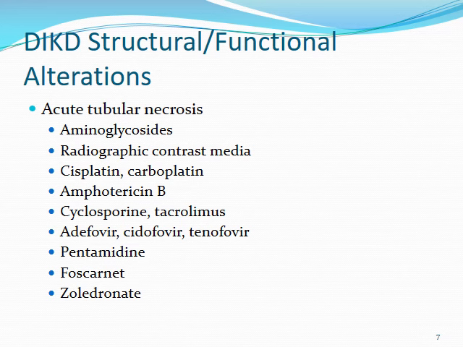And then another one, an antifungal agent we probably haven't talked too much about previously, but a drug called amphotericin B, which is utilized for more severe fungal infections. Certainly you see it in certain immunocompromised patients, so things like in the hemonc unit or in the ICU, you may see this drug being used, and notorious for causing a lot of kidney issues. Some other agents you might see being involved, things like cyclosporin and tacrolimus, which are transplant medications or immunosuppressants. And then you have a lot of antiviral agents like adefovir, cidofovir, foscarnet's another antiviral agent.